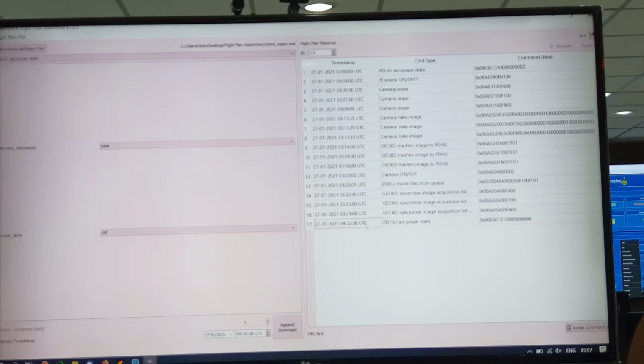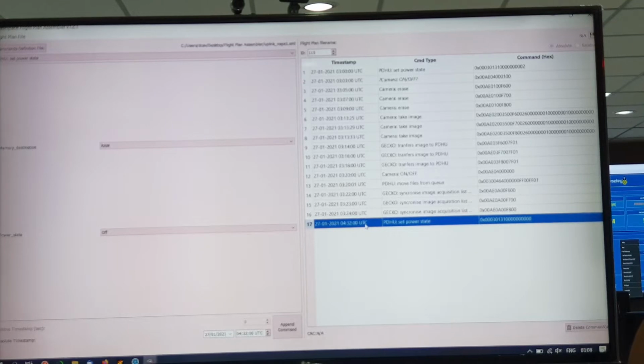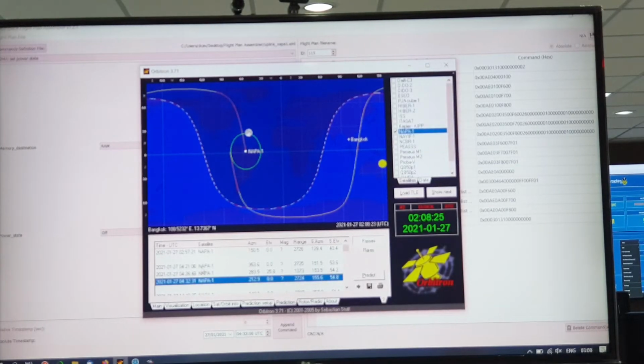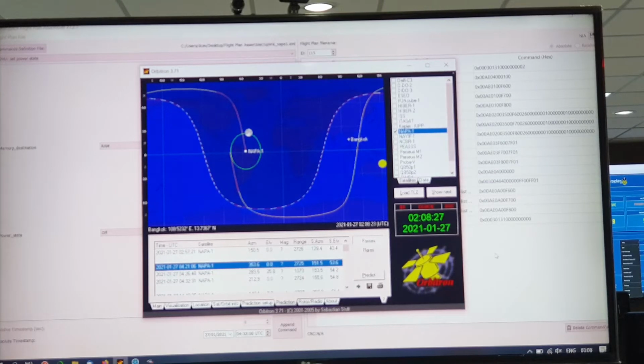PDA2 power state we have, so we have the full set of commands that we need. Now, we don't know yet if we will have time or what will happen between one pass and the other. So, just to be sure that nothing is missing from this flight plan, and be sure to receive beacons in case I cannot command, something goes wrong between the passes. I will check the times and add the beacon activation.